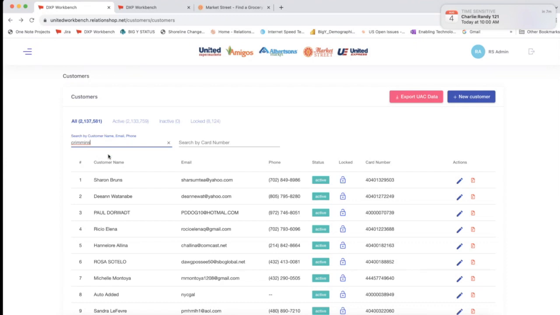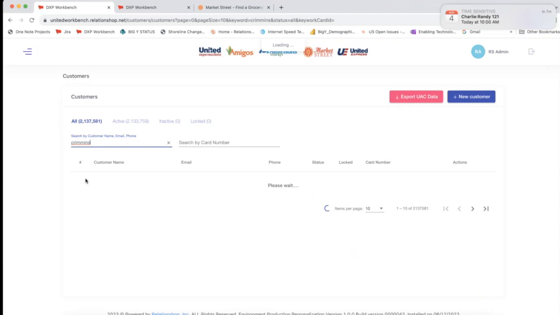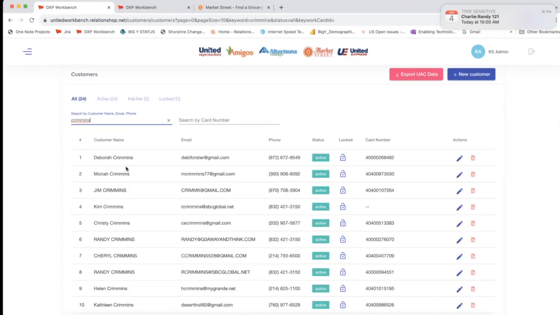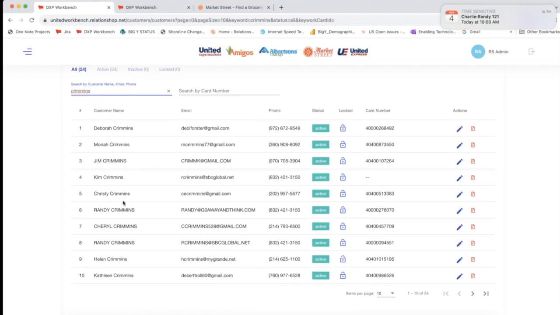You can do a search just to quickly find those. So if I search on my last name, there are 24 people named Crimmins too. Surprising. Well, a lot of them are me. But there are probably 20 or so that are. That's always kind of fascinating to me. Then I can look at my profile information. You can export this information out. So if I want a list of Crimmins to send them a certain targeted email, I could export this list out and look at that information.